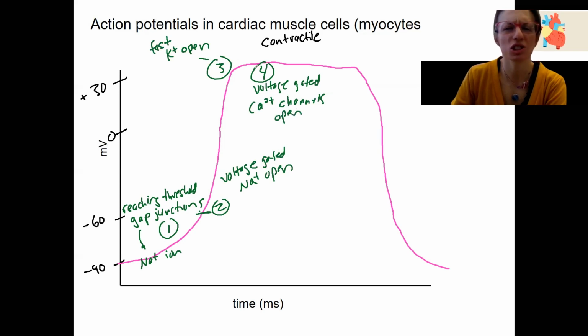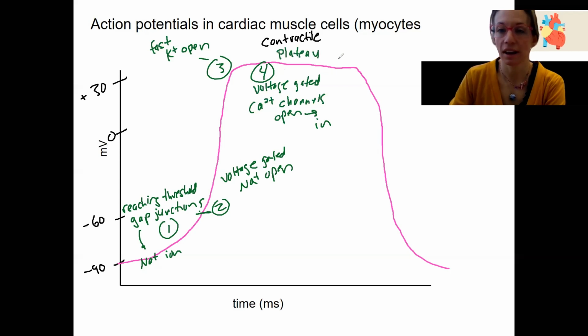These open just around the same time as the potassium channels, just after. There's actually a little lump here. So if calcium channels open, which way does calcium flow? Remember, there's more calcium outside the cell than inside. So calcium is going to go into the cell. That's going to counteract our potassium that's going out. So that's this plateau here.